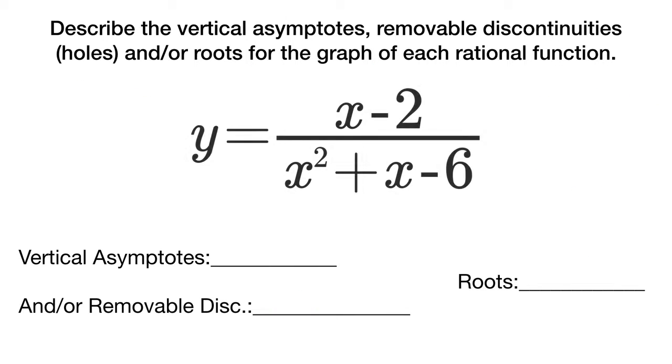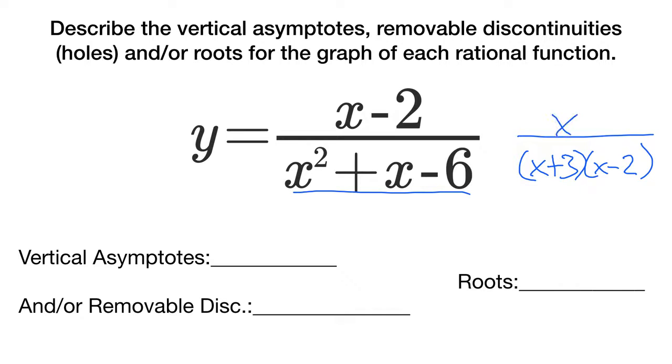We've talked about roots before when we did just normal factoring of polynomials. Now, vertical asymptotes. First, I need to factor out the bottom. That would be two numbers that multiply to be negative 6 and have a difference of 1: x plus 3 times x minus 2, all over x minus 2. So let's see, can we factor anything out? Why, yes, we can. We can factor out x minus 2. That means we have a removable discontinuity at x equals positive 2.